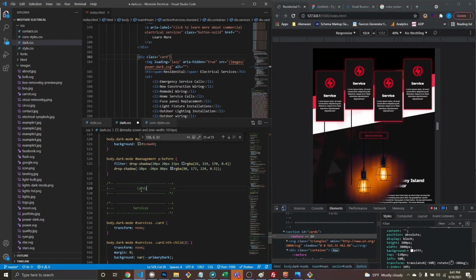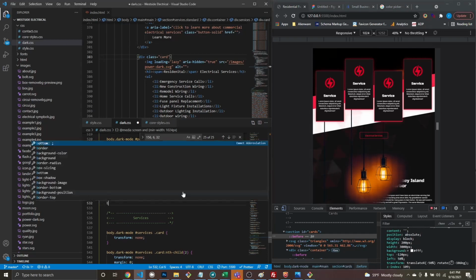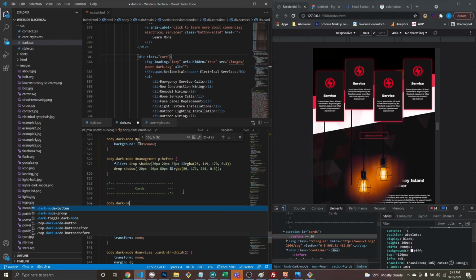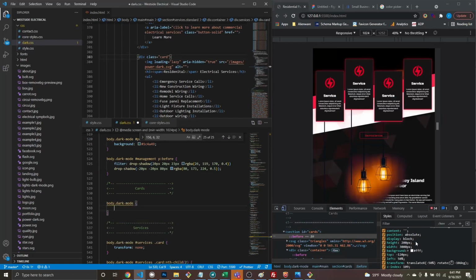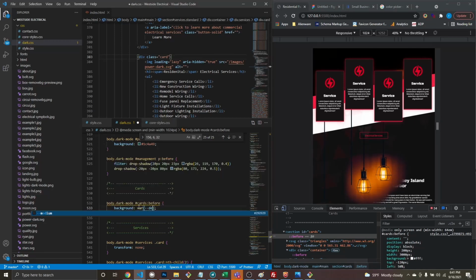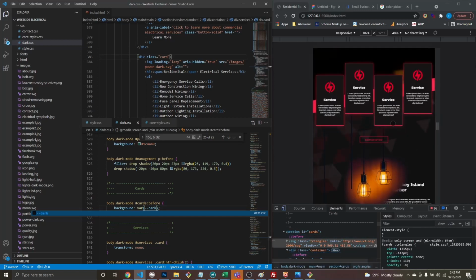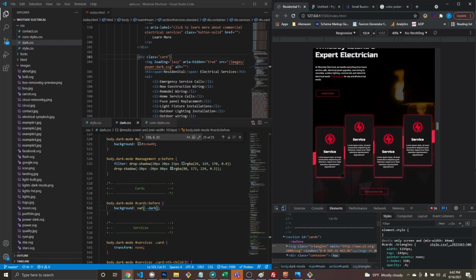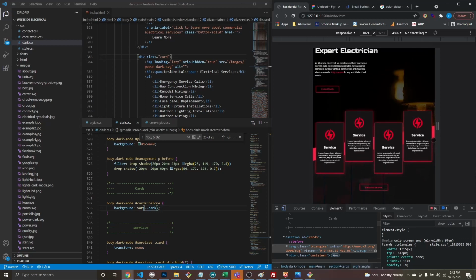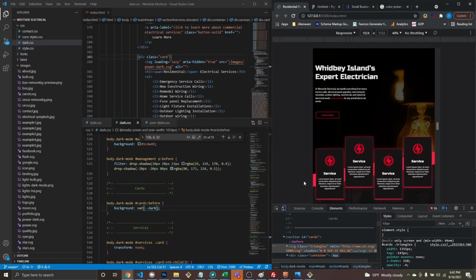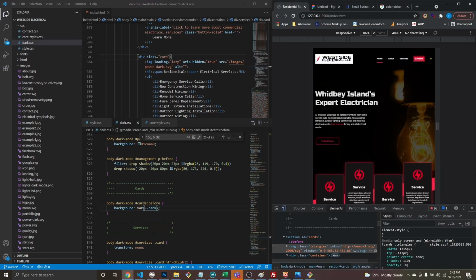This is cards now. Okay, that's better. I actually kind of like this being brighter now. Now that we have more space, it has a more neon effect. So I'm going to leave you. I like that.